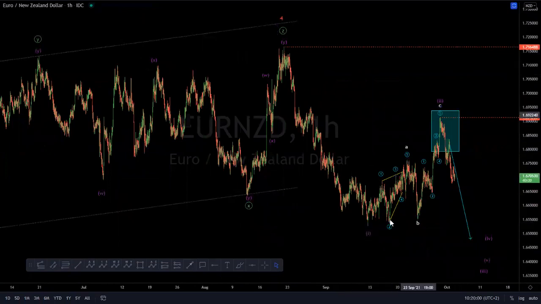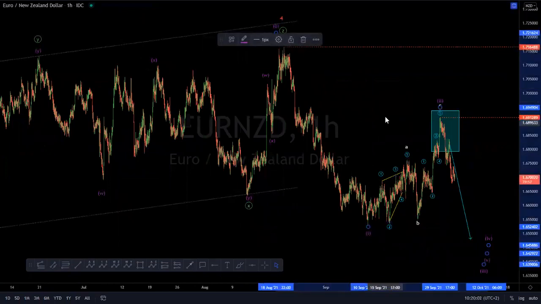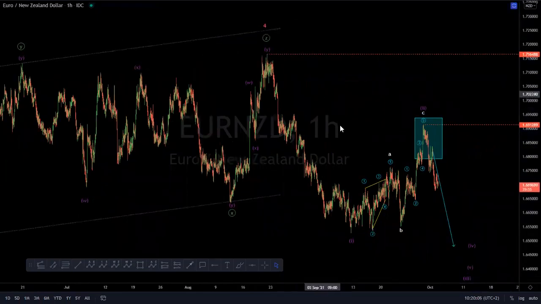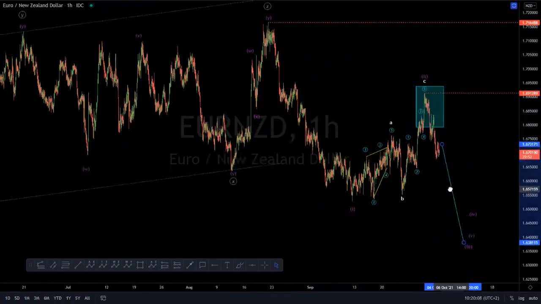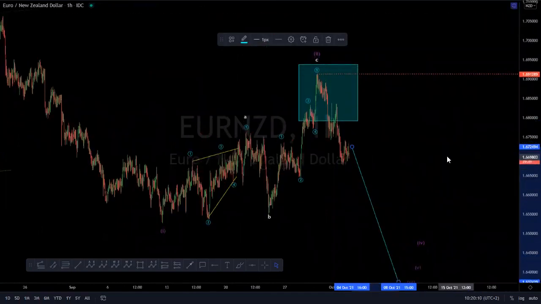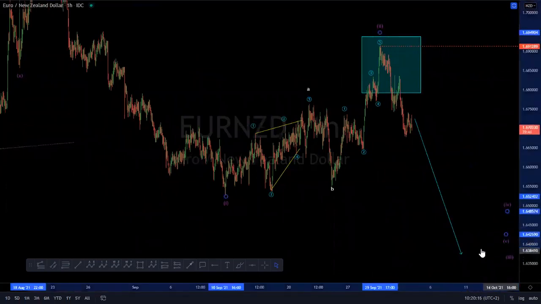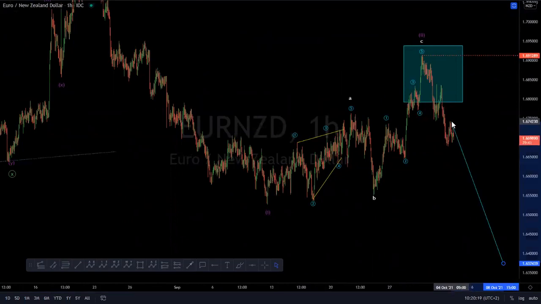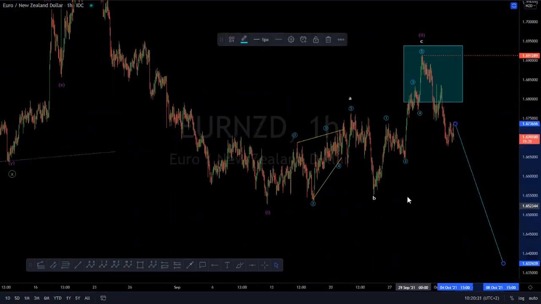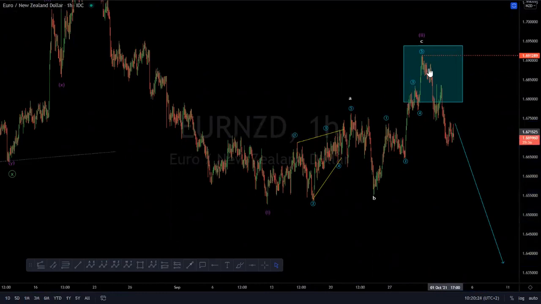So in terms of the degrees, guys, I can easily change this one here to be in the green minute degree. You don't have to worry about the degrees. For now, I'm just showing you what is the direction of Euro New Zealand. From the blue box, you should still remain short here. I'm still expecting to see more downside. Like I've said, if New Zealand US dollar is going to make a move to the upside, it will be supporting the New Zealand cross pairs to make a move to the downside. But from there, you should remain short. As long as this is going to stay below this swing high here, even if you get these pullbacks, as long as this is going to be my key level, we should still look for this move to the downside here.